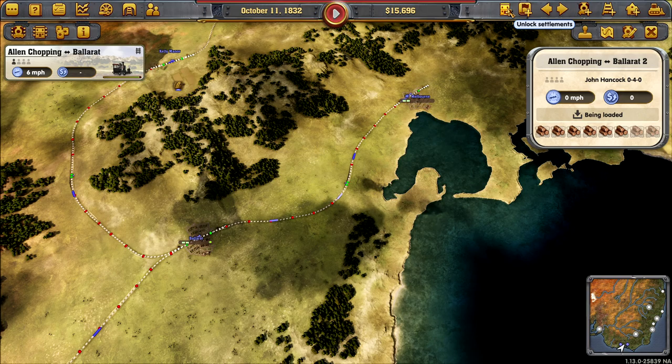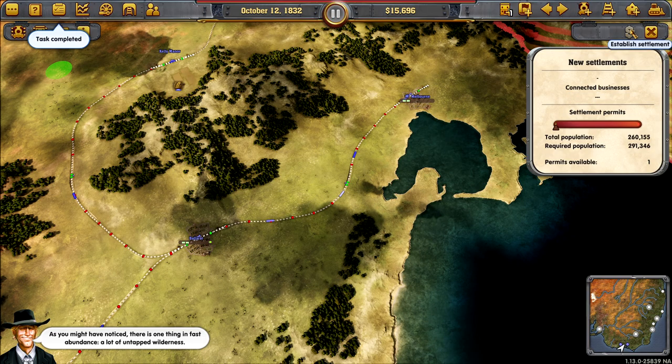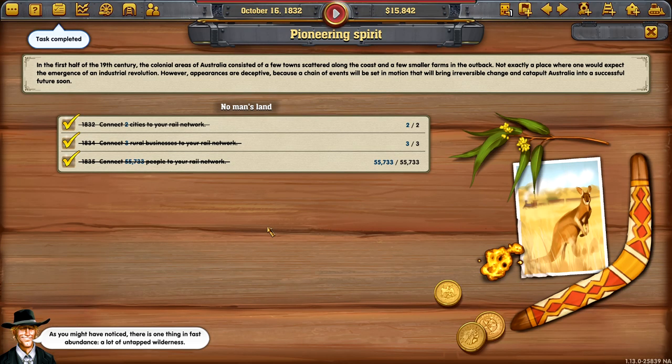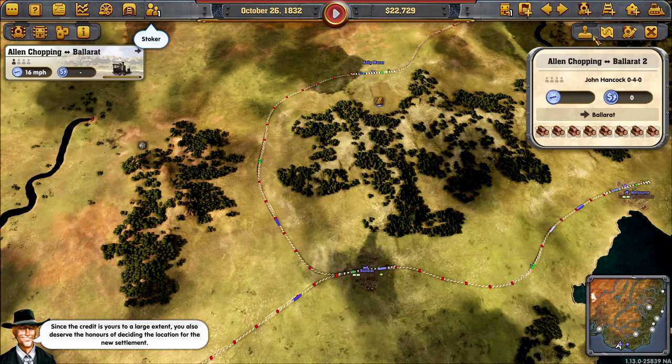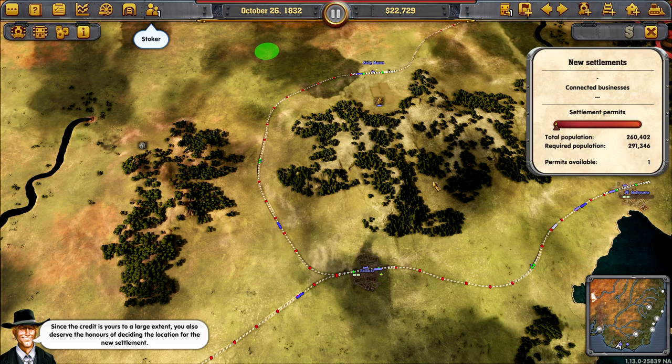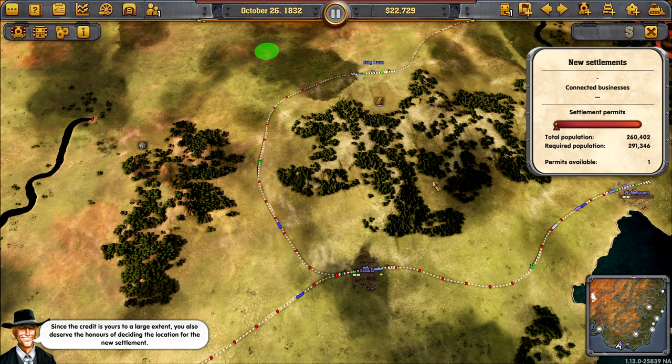We have our settlement. As you might have noticed, there's one thing in vast abundance. A lot of untapped wilderness. Oh, wow, we did it, guys. I'm impressed with myself. Enough people accumulated in the existing towns that we may try to establish a new settlement. Yes, settlements, yes. Since the credit is yours to a large extent, you also deserve the honour to decide on the new location for the settlement.